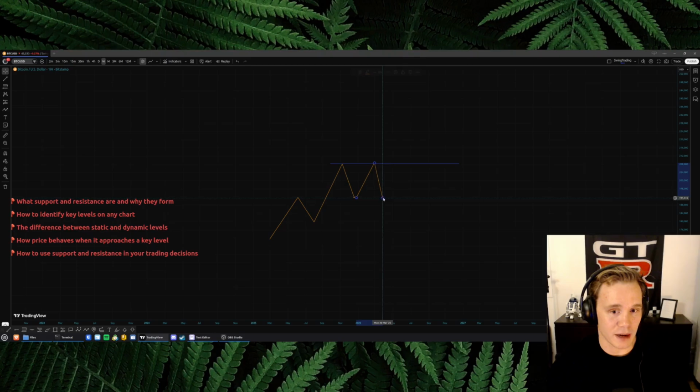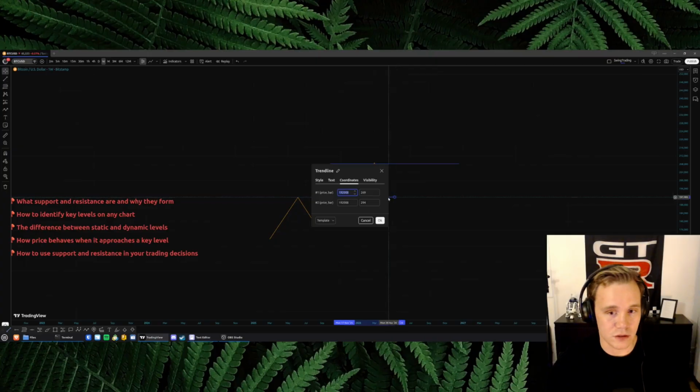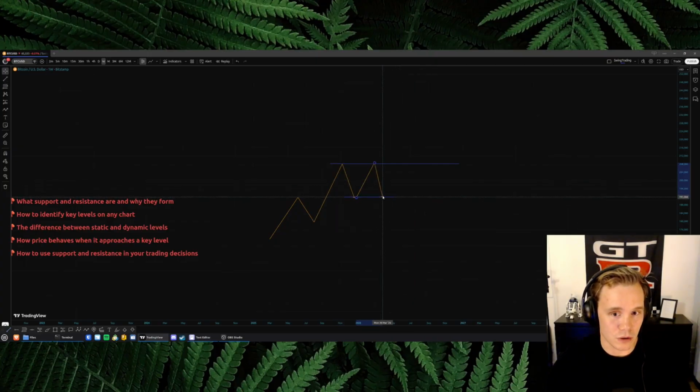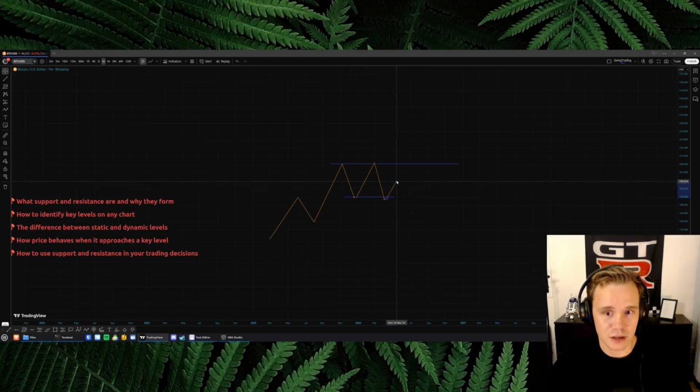Now, price is heading back to the downside. Where's it going to go? It's going to find either a new region of support or a previous region of support. So what we have to do is look at that last low where the market turned around, and that's our level of support that we know price is most likely going to be gravitated back towards. We can catch a bid on the bounce of price as those sellers start to become exhausted as they have in the past, and now the buyers are going to step in and overpower, and we can get a nice bounce that we can catch to the upside.